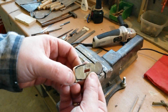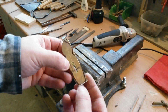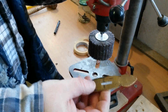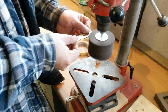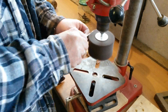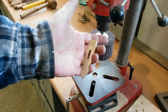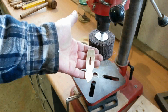So one side of the trigger plate is shaped, now the opposite side. And now some polishing. There's still some fine grinding required to get out the marks from the vise, but then the lock plate is ready for installation.